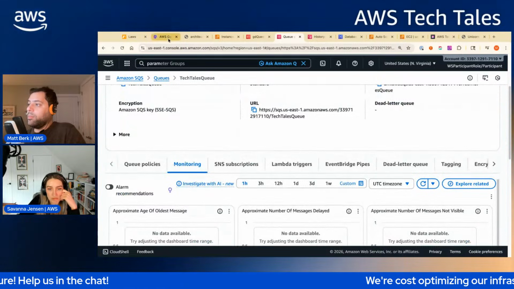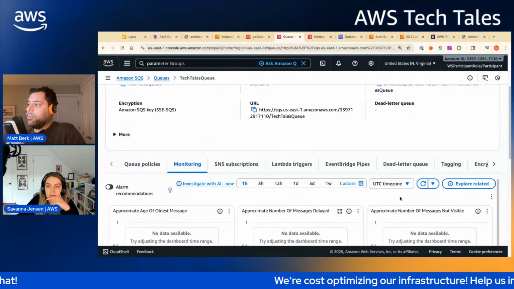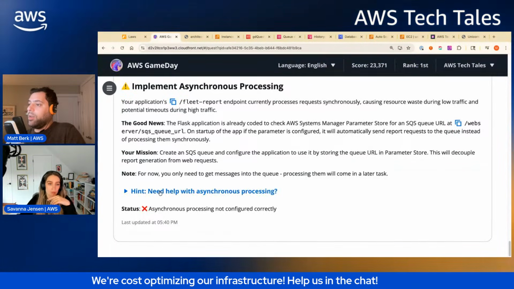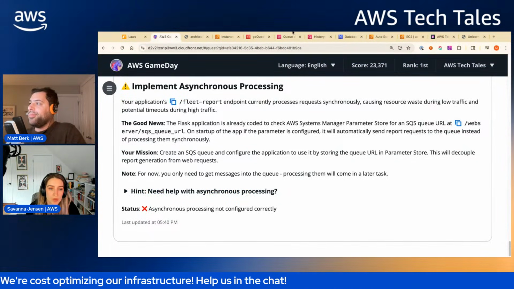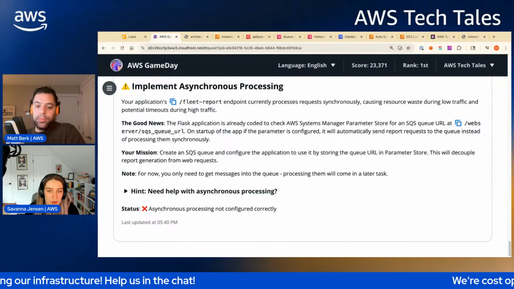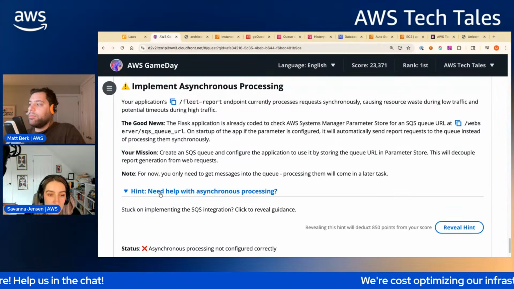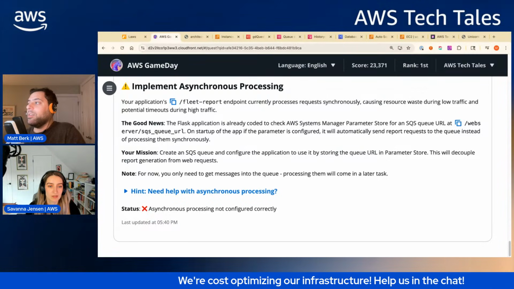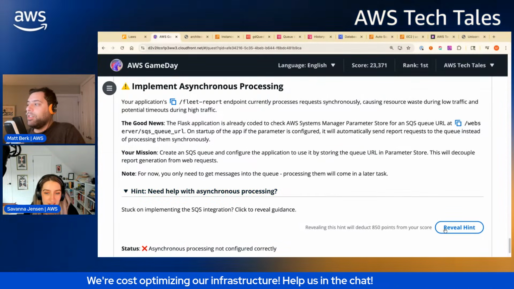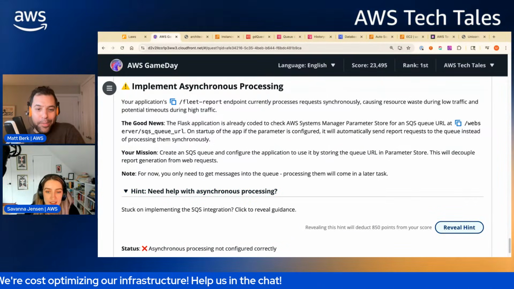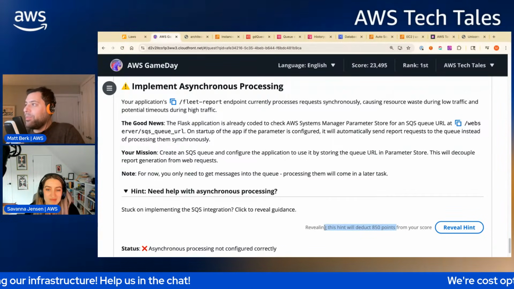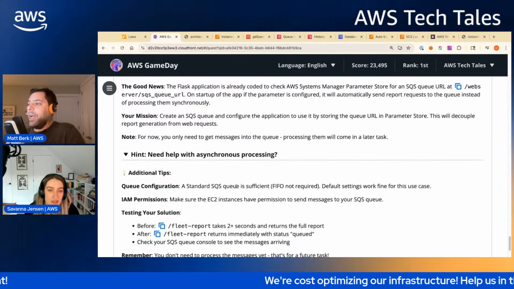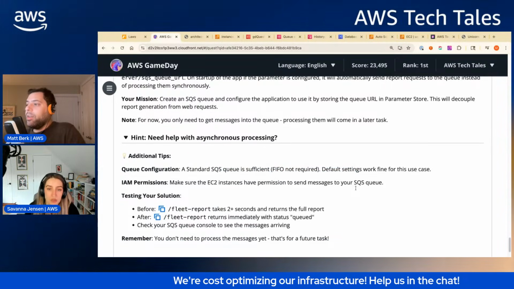Let's go back and check if it didn't. Should we check the hint? Let me reread. I was going to check the hint, just to show chat what it looks like. We're going to get demerit points though. It's going to deduct a bunch of points from us. Okay, we did this. That's good. We did that.